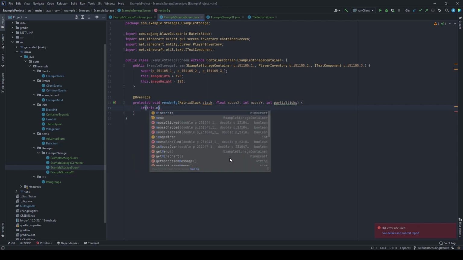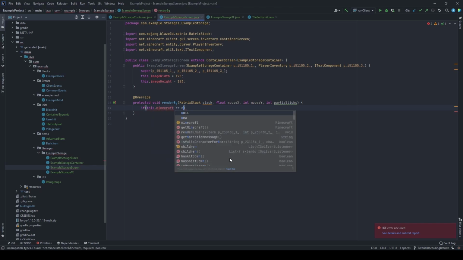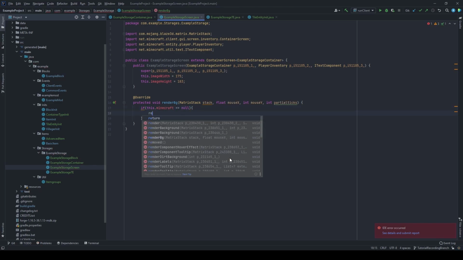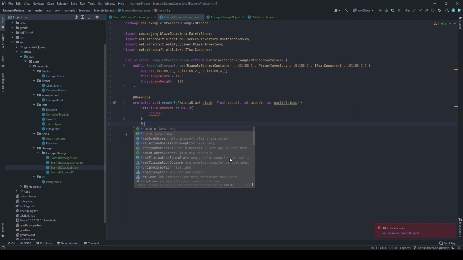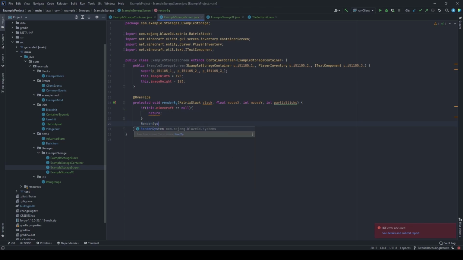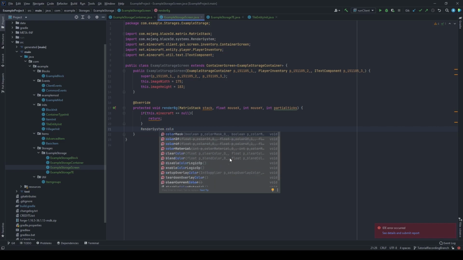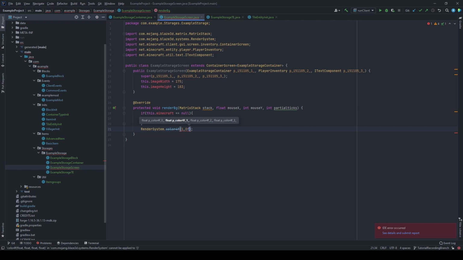We will start with an if check, so we will go if this.minecraft is equal to null, we want to return. Then we will have the RenderSystem.color4f, and we want to supply all ones for the arguments.